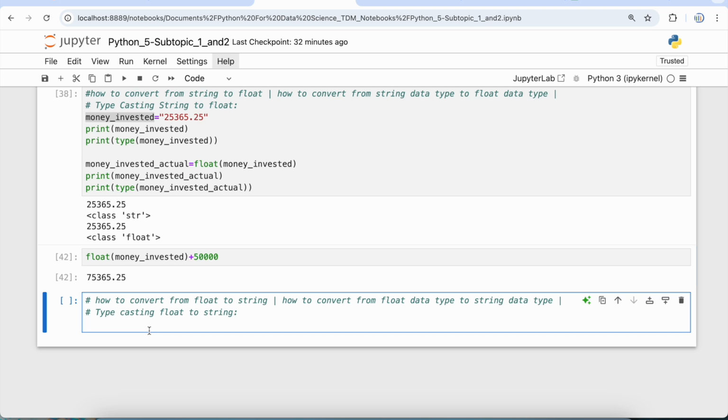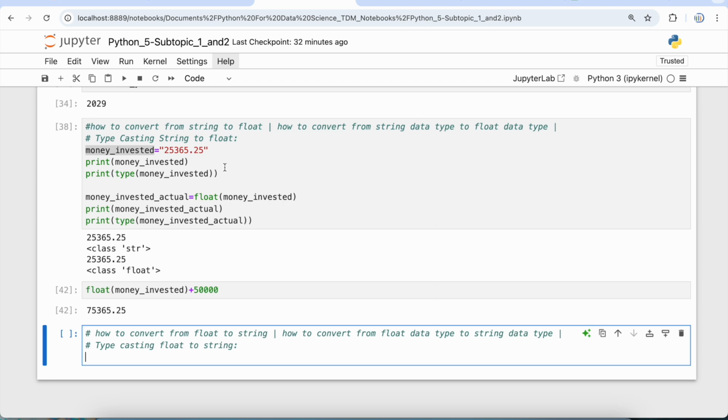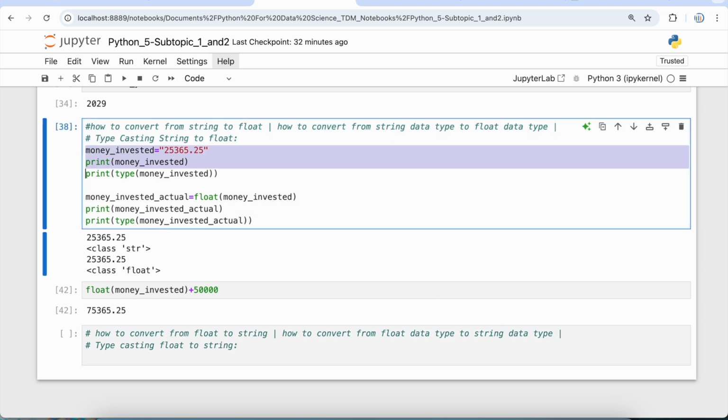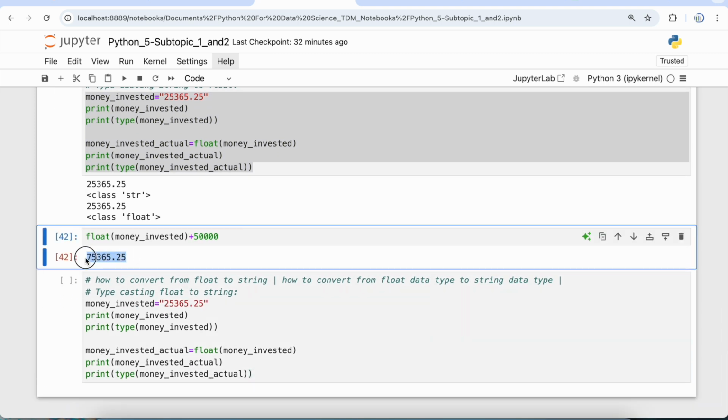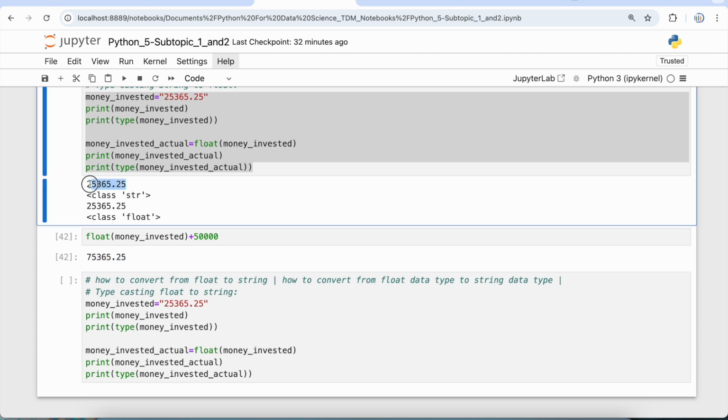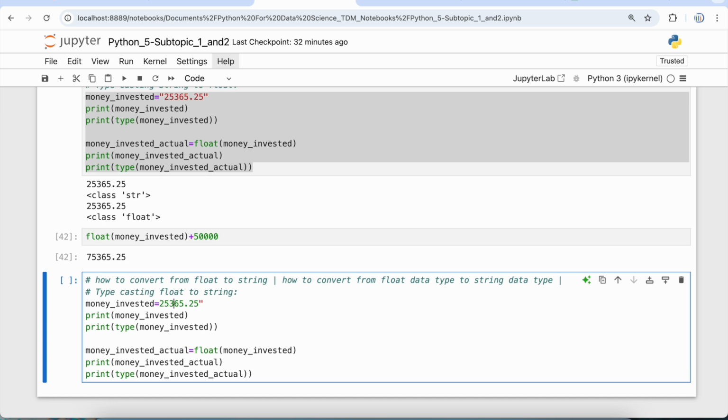Now let's move to the last example for this video, which is how we can convert float to string. Let's take a simple example. If we want to print this 25,365 in a statement saying that you have invested 25,365.25 rupees, then we need to convert that float into string.